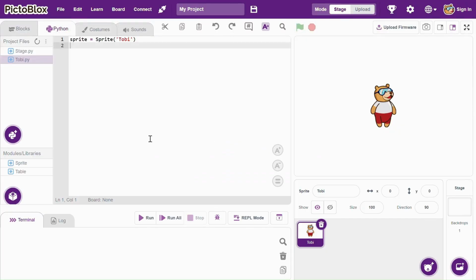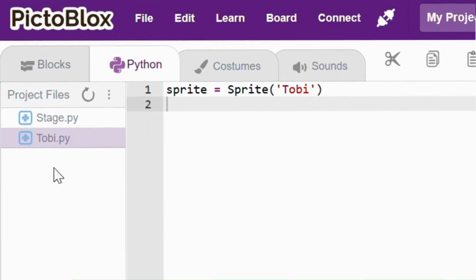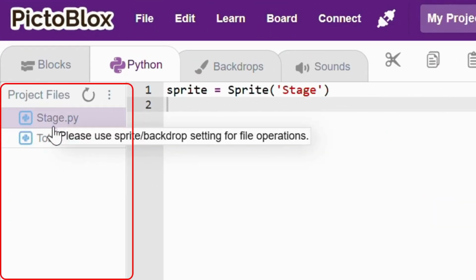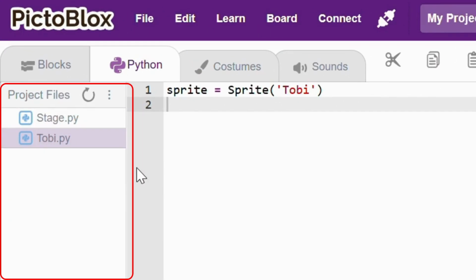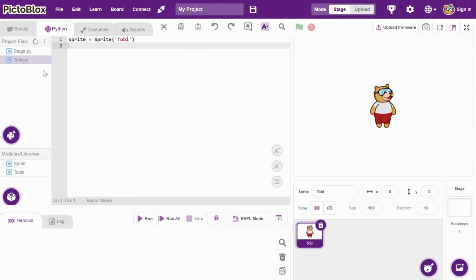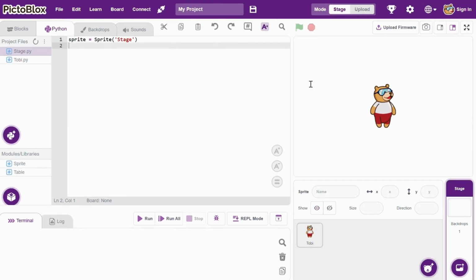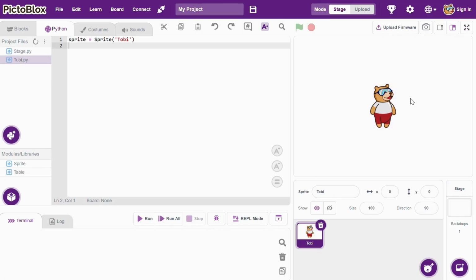And then the first thing I want to show you in the Python environment are the project files right here. Notice that we have stage.py and toby.py, and these files are referring to the stage file is referring to our stage right here. If you see, when I click on it, the stage is highlighted, and when I click on toby.py, the character is highlighted for a while.